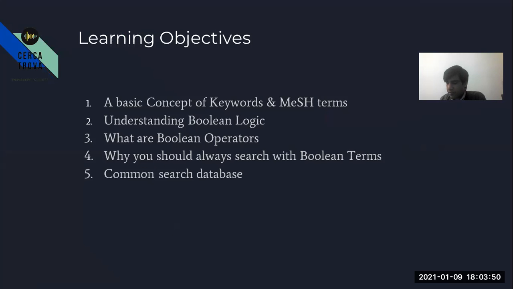So in today's presentation, we will be discussing the basic concept of keywords and mesh terms. This is very, very important. Secondly, we will be discussing Boolean logic, what it is and how you can use it to do a literature search. Boolean operators, what are those and how to use them properly, and why it is important to always search with Boolean operators. And lastly, I will be answering a question that was raised in the previous presentation, that is, what are the most commonly used databases.